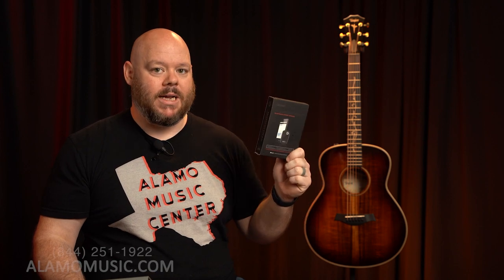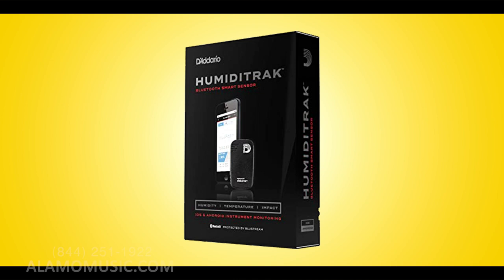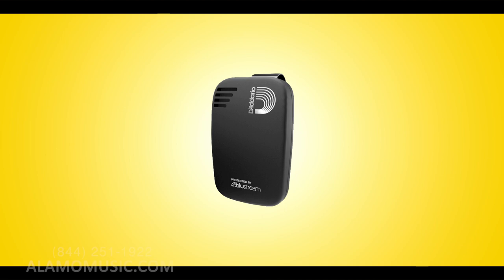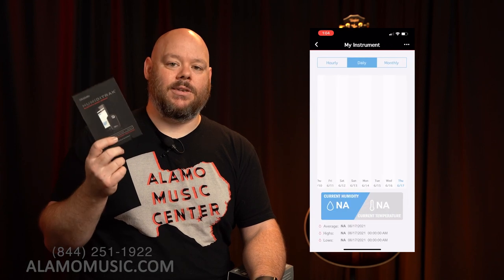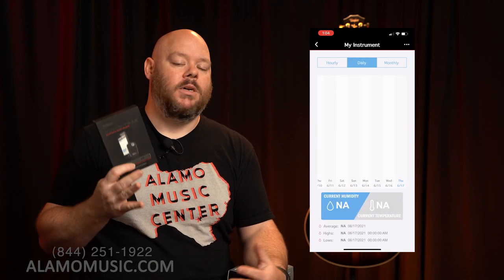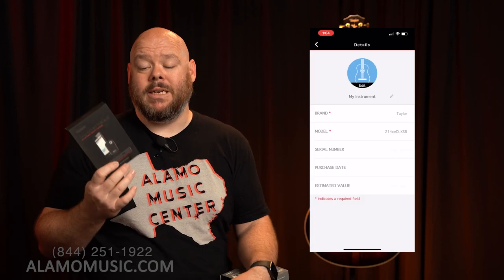So the first one that was out was the D'Addario Humiditrack. And this is a Bluetooth equipped hygrometer that tracks the relative humidity and temperature in your guitar case. It will also track bumps, things that you know could be damaging to the instrument, and it communicates with an app on your smartphone. It'll even send you push alerts if things are getting drastic so that you know there's a problem, your guitar humidity has dropped below a certain percentage, and so you need to address it.